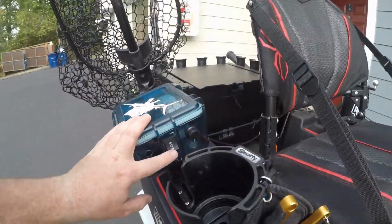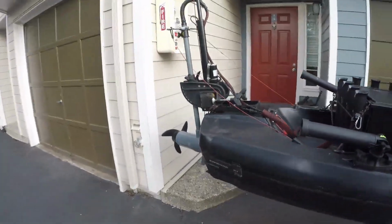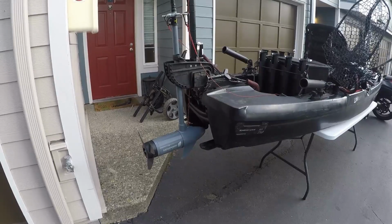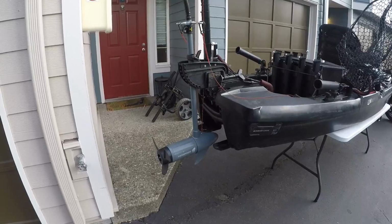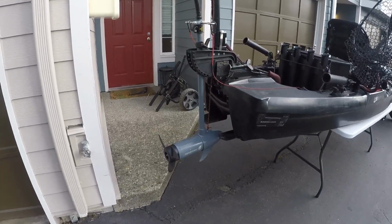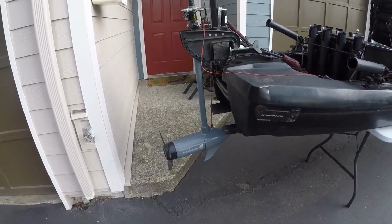But I can show you guys how the motor goes down. Right now it's in neutral position. This is for lowering it. And this will lower it all the way down. I like to keep it just about a little bit under the boat to reduce cavitation. This is a Newport 55-pound thrust, and I can get going about 4.5 miles an hour with this motor.